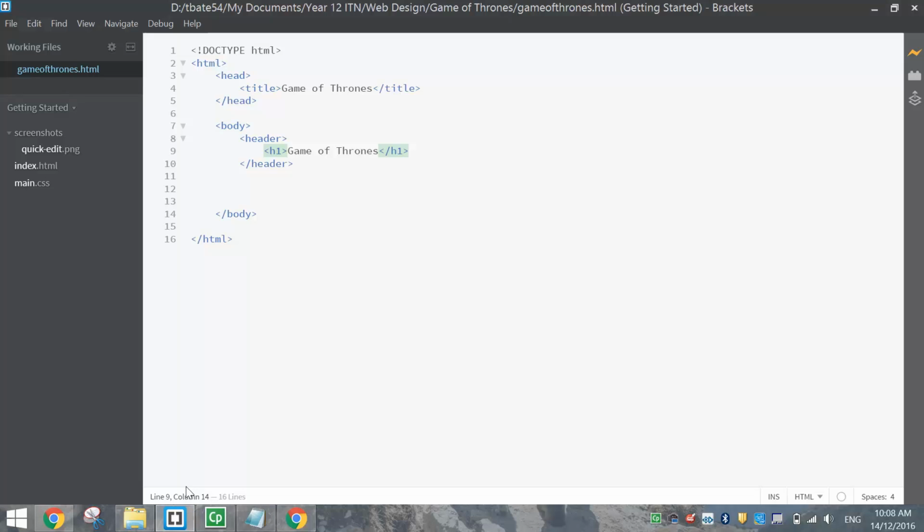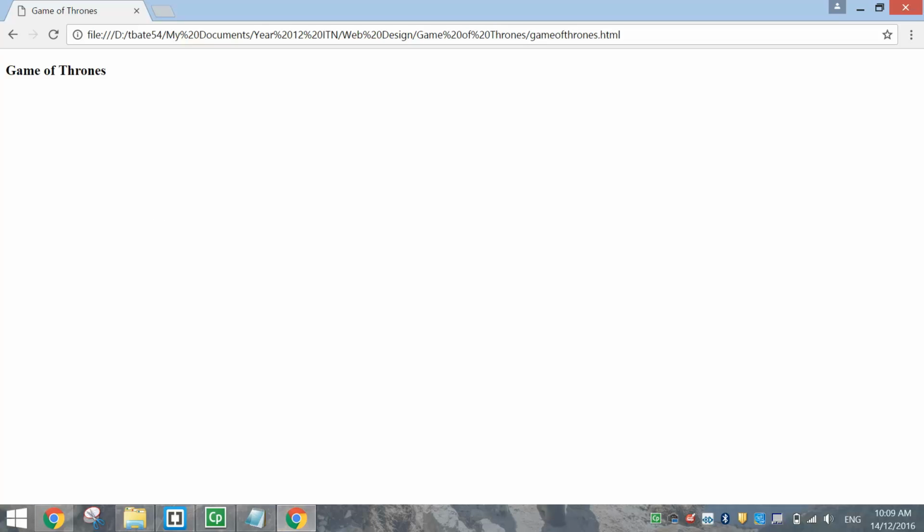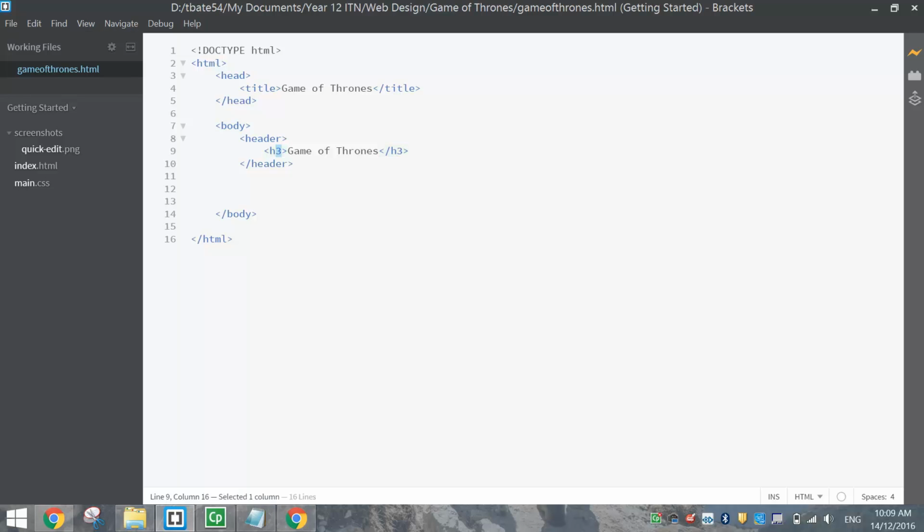Alright, if you think that's too big, what you can do is change the number next to the H1 here. So instead of having H1, you might want H3. So change both the tags to say H3 instead. If you save that and have a look, you'll see it's still a heading, it's just a bit smaller. You can go from H1 all the way through to H6, okay, with 1 being the biggest and H6 being the smallest type of headers. But I'm going to stick with H1 for now. Okay, it's nice and big and it stands out, so that's what I'm after. Alright, so that's our header section all finished. Okay, so make sure you got your closing tag in there.